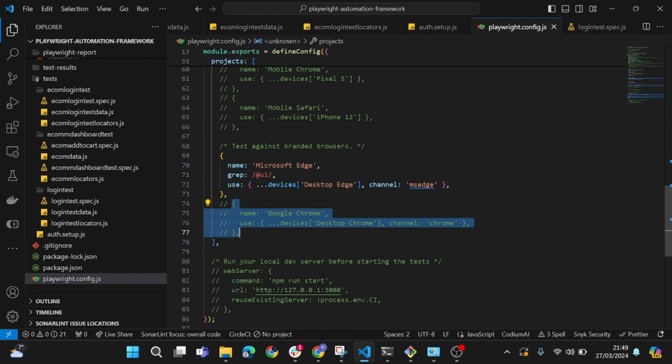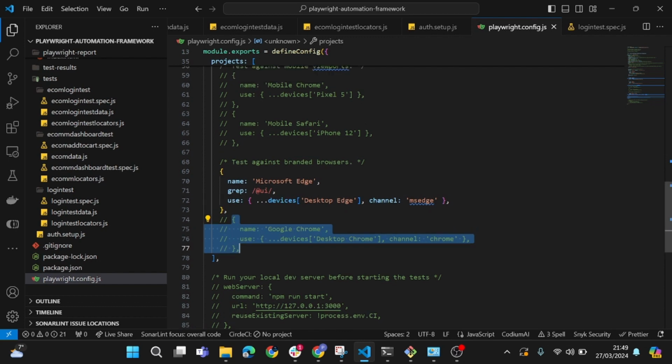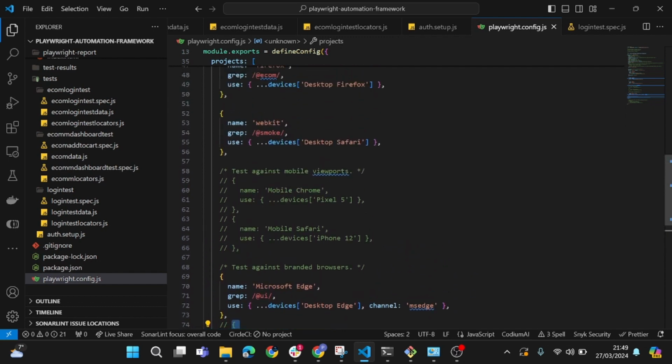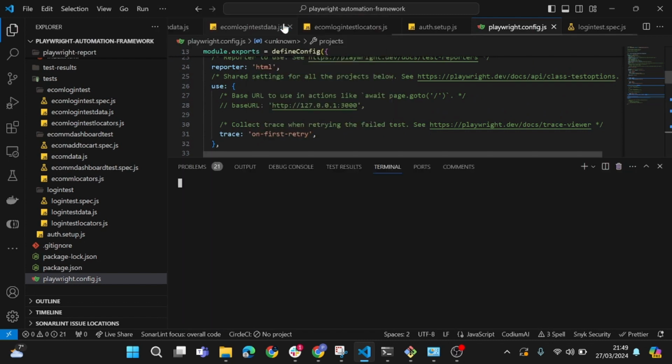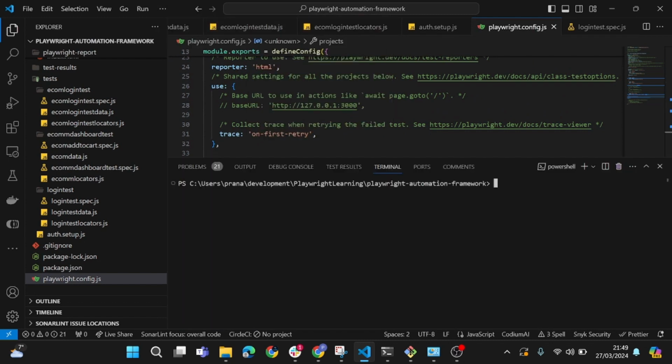We are just going to comment this one out, so we are not using this one. But now let's see the beauty. Let's quickly run the test cases in our local, and then we're going to run in our pipeline. I've done lots of things after that, so let's see.